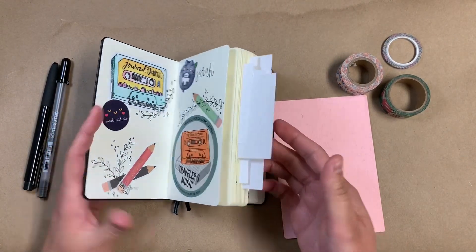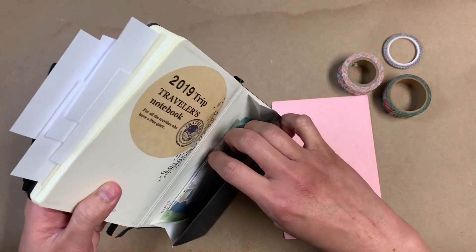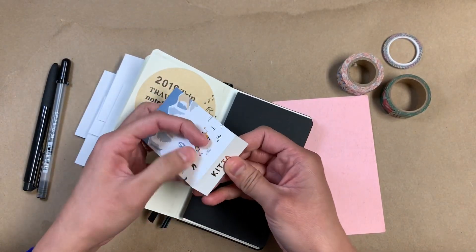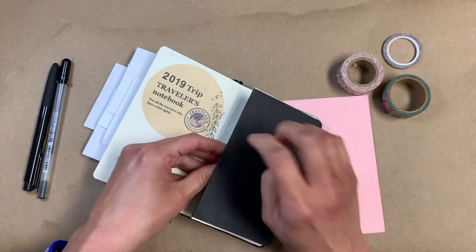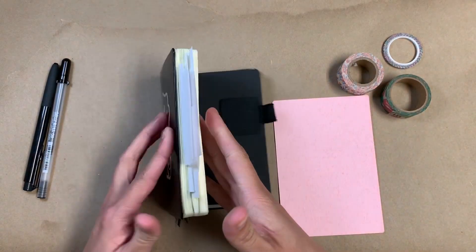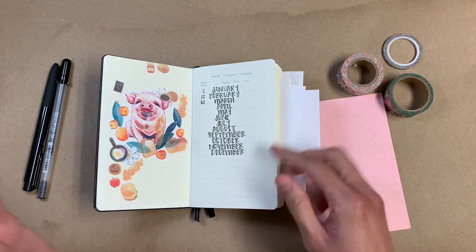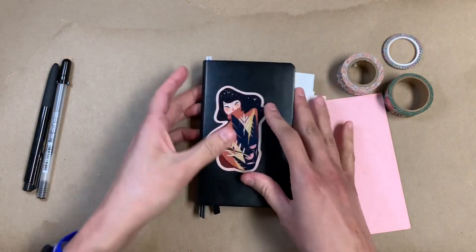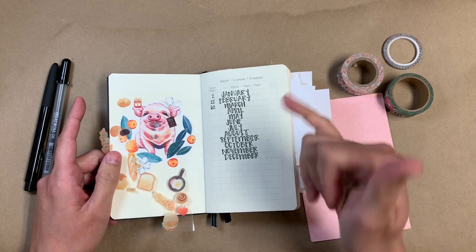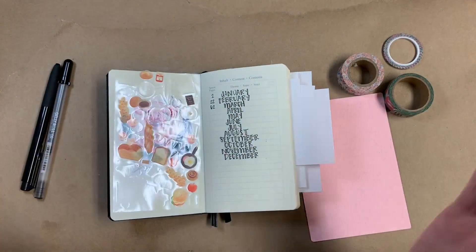There are random stickers in here. In the back folder, I have a whole bunch of random stickers that I'm trying to use up. I've got this washi tape thing which bulks it up really nicely. Because I like to carry decorative things within the system, it's really sparked a lot of thinking about the traveler's notebook system again. Once this is filled up, I'm most likely going to be back in a traveler's notebook. I have all the months on here because I initially thought it would last the whole year for one specific purpose, but I really think it's going to take me through April.